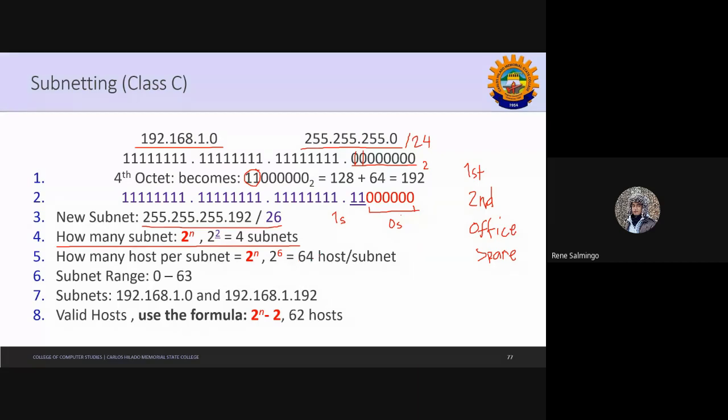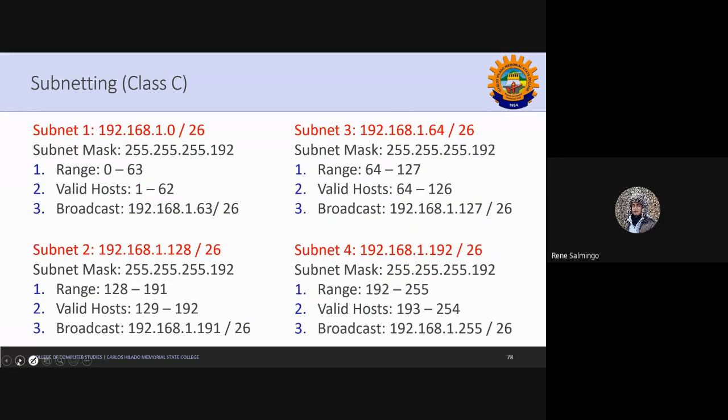Okay, so on each subnet, you will have 64 hosts. And the range would be from 0 to 63. And also, that would be later. I will move to the next slide. The result will be different. So on the next slide, you have this one. So your range from this number. So that would be the range of your IP address.